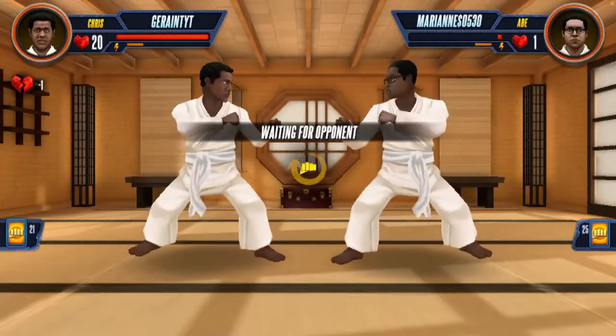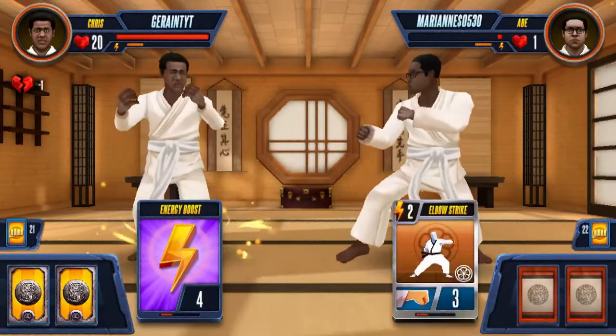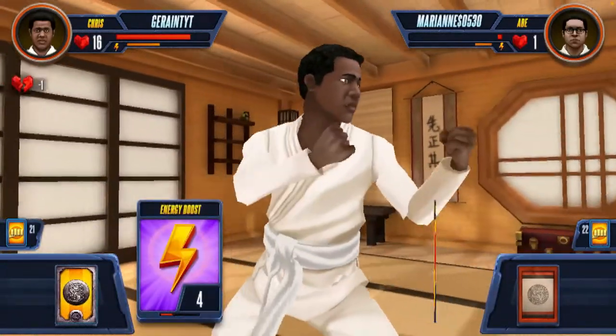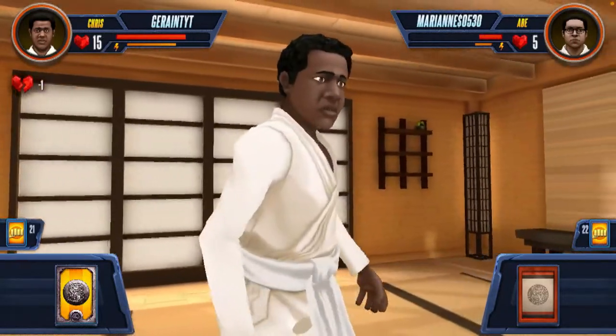We'll play two energy boosts because we need a little more fight. EP. Because without EP, you won't know what to do. You're potentially screwed when it comes to a round if you don't have any EP at all.